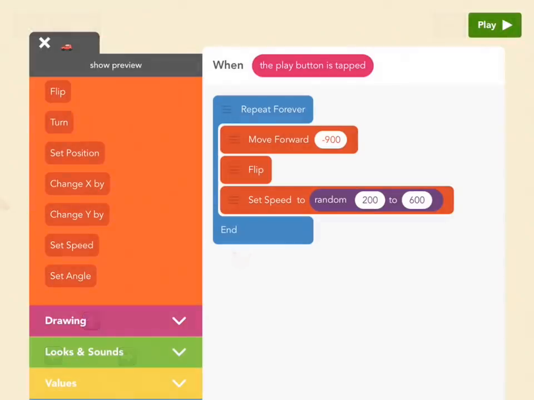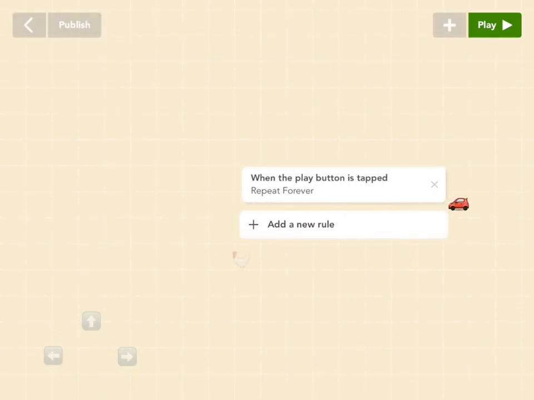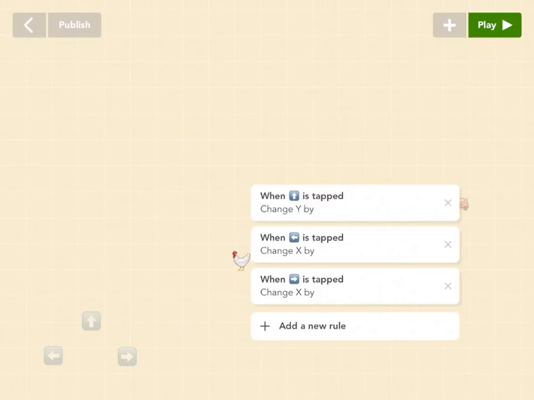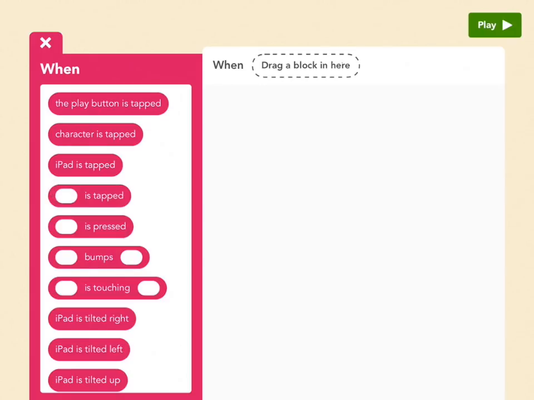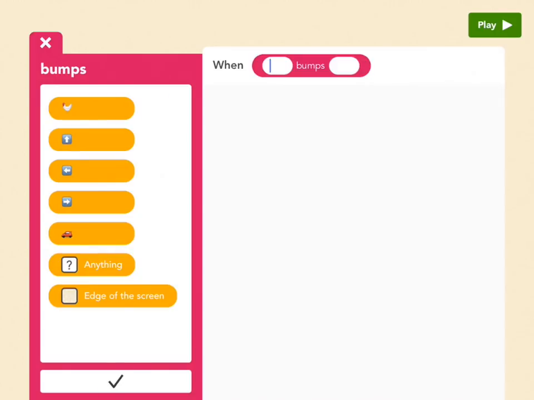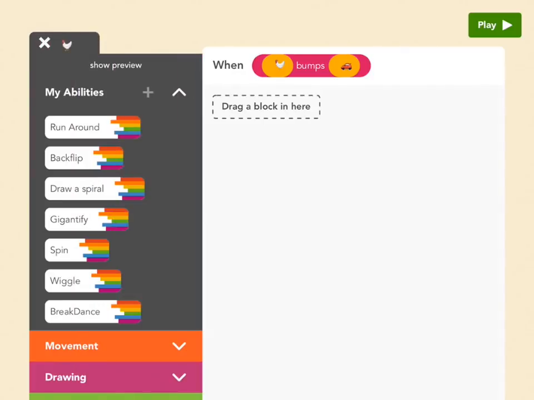Okay, let's go back to edit. Now let's exit out of this rule. And let's now make a rule so that when the chicken bumps the car, the chicken goes invisible and the game ends. Okay, so because this event is going to affect the chicken, we want that to be the chicken's rule. So tap on your character that's crossing and add a new rule. And for the when, we want to pick a collision, which is when the chicken bumps the car. So we're going to find that in more. So tap more and find bumps. So the two things we want to bump are chicken, and then tap on this second bubble to pick that, and pick car for the second bubble, and press check.